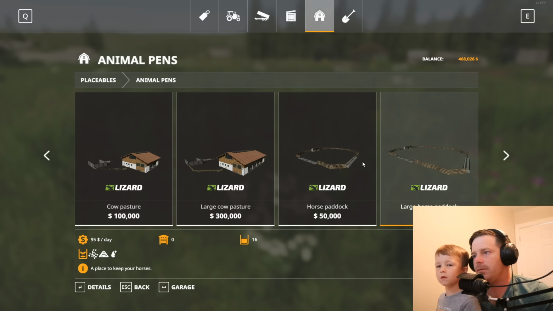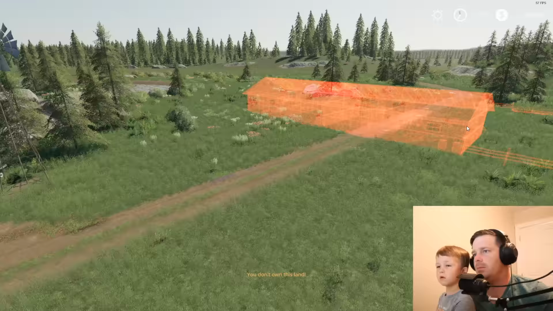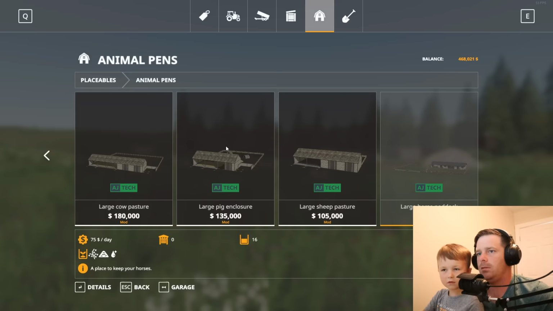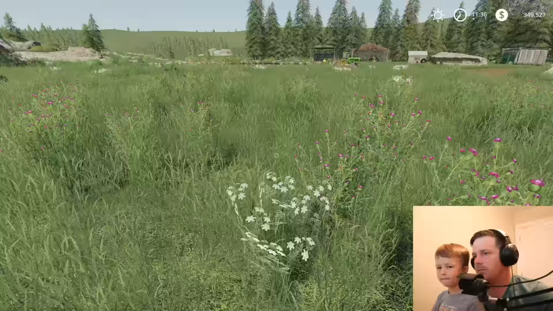Pigs, sheep. Sheep! Chicken coop. Large pig, sheep, large horse. Sheep. Holy moly, this thing is huge. Dad, put it next to our house. Well, this thing's too big. Alright, let's see. Put it in our house. We can try sheep. I've never really done sheep before. You gonna put it right here? Yeah. Okay. We'll go look at it real quick.